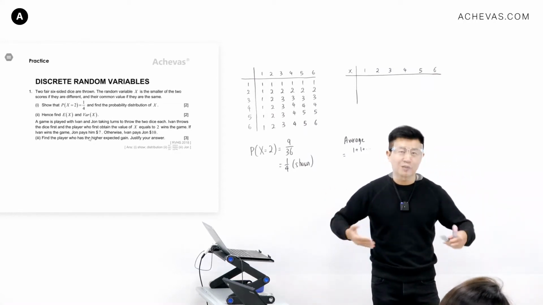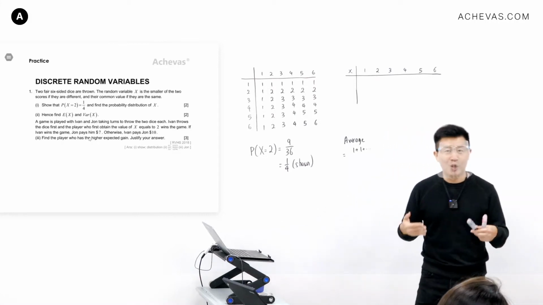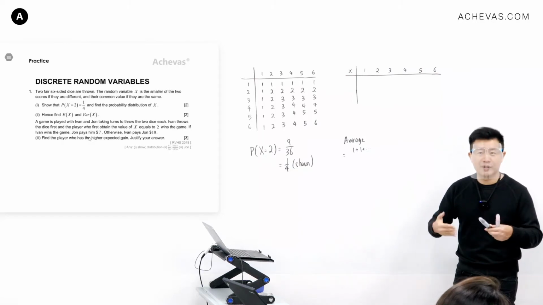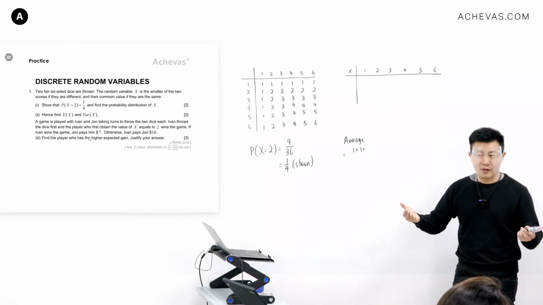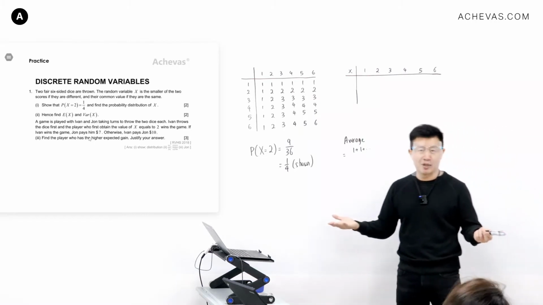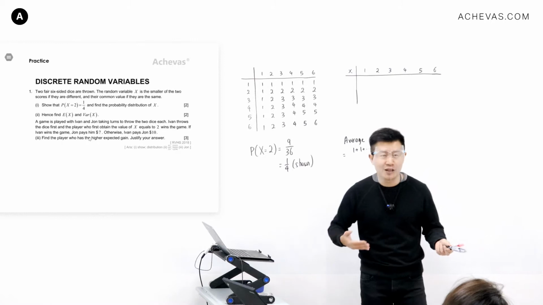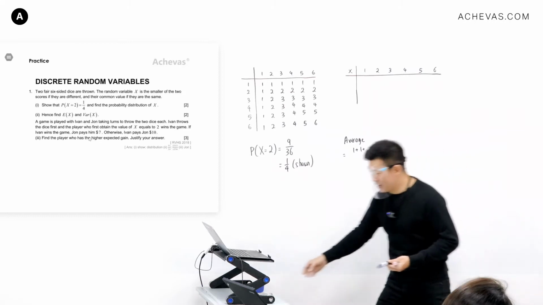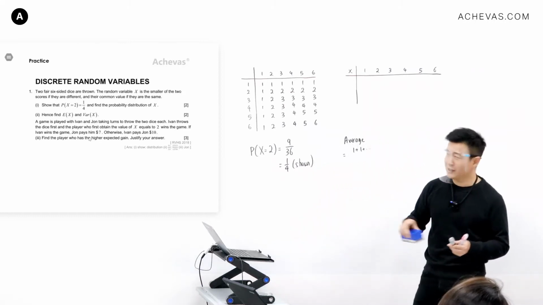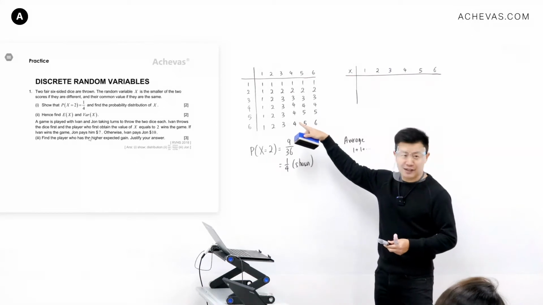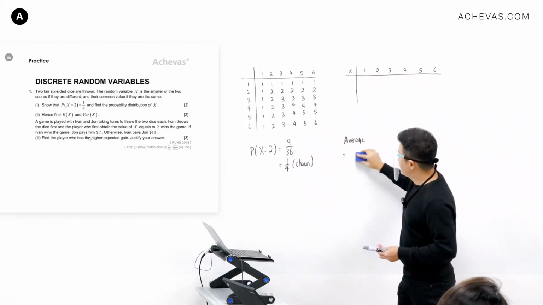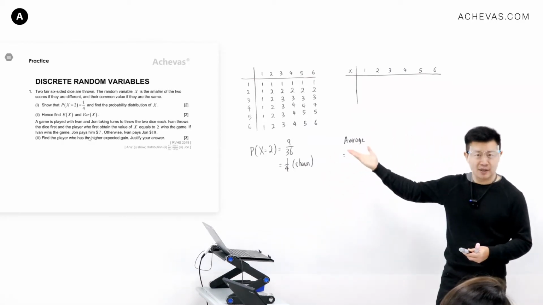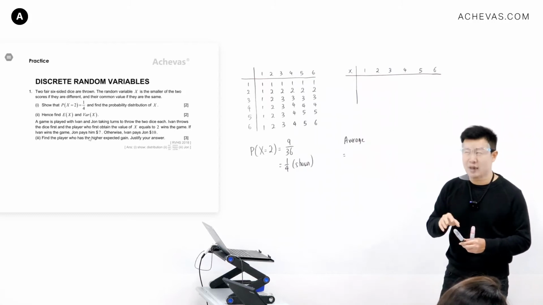But when the outcomes started to grow, that was when we started to look at average again, I think in our Sec 3 and Sec 4. When outcomes start to grow, when the sample size starts to grow, one very realistic thing, if this were to be happening in our real life, is that you're going to start to see repetition. So when we start to see repetition, maybe it is a good idea for us to consolidate the way that we have calculated, rather than adding every single thing that is listed down here. Rather than adding every single thing, what if we were to add it based on how often the number appears?